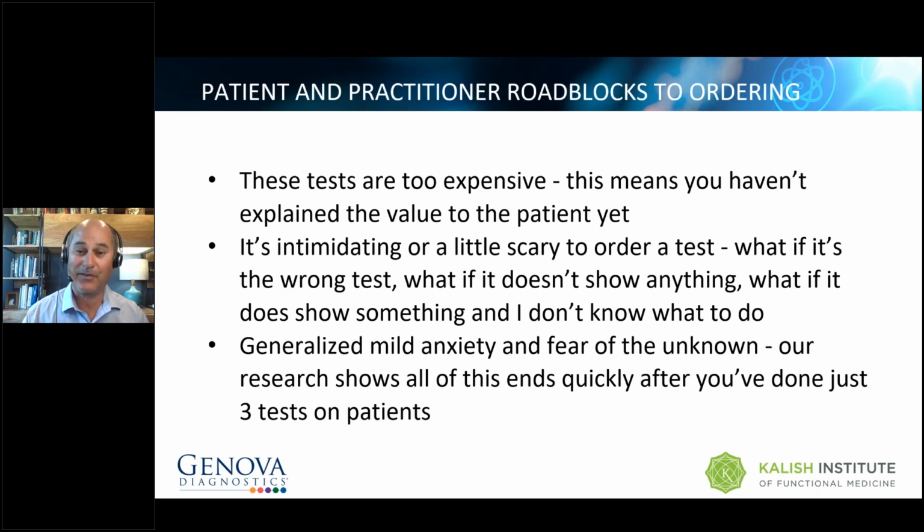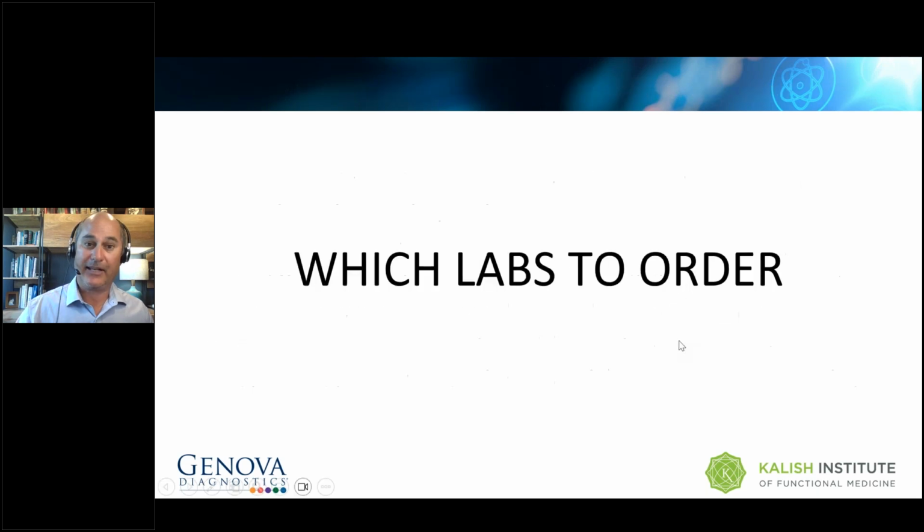Okay, and I've talked to a lot of lab directors and lab salespeople and all the different lab companies in our industry. If you do 3 adrenal tests or 3 GI effects or 3 metabolomics, boom, boom, boom, all in a row, like next Tuesday, you get them all back and you interpret them properly, you're going to get over that anxiety stage, and then you'll be like, whoa, those 3 people all got better. I think I'm going to do these tests on everybody, and then you're off and running. And that's where we want to get you for this first stage, okay?